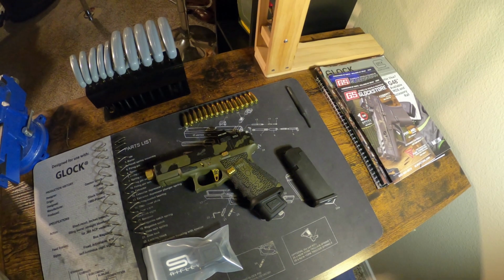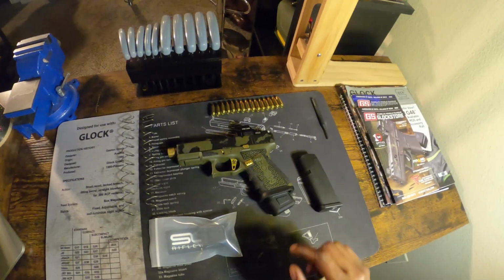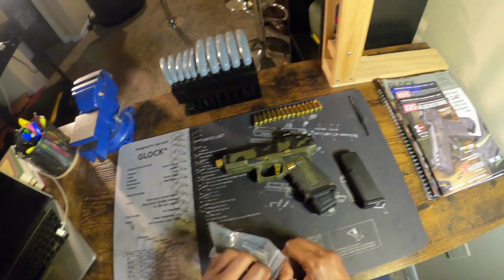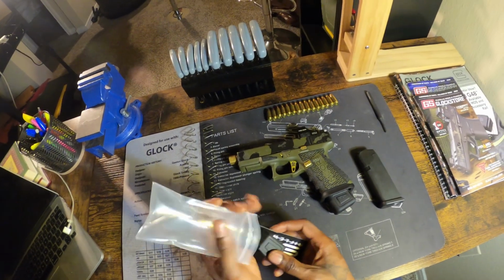More Defense checking back in with another SLR upgrade to the Glock today. I'm gonna be doing this extended mag, the +5. So I already did one just to see how hard it'll be, and it was kind of hard. It was kind of tough, man, because I got these springs.